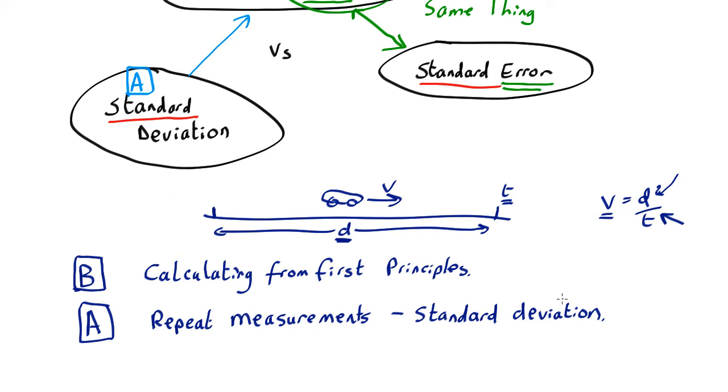What's the merits of these? Well, generally speaking when you can do it, type A is better because it's actually based on reality. You've actually made a bunch of measurements and you're seeing how much scatter there is. If you'd left out something here, it would show up in this but it might not show with that. Type B is good because you can do it before you've actually made the measurements. It's much cheaper because you don't need to make millions of measurements, but it's very easy to get wrong because it's easy to forget some sort of uncertainty.